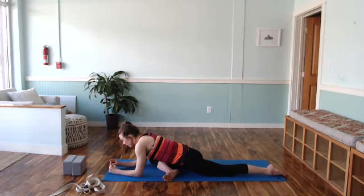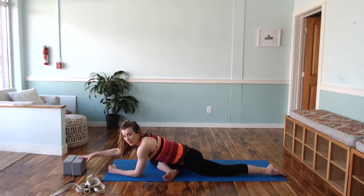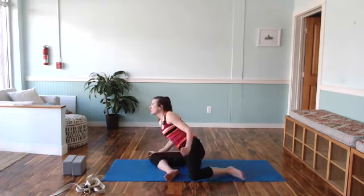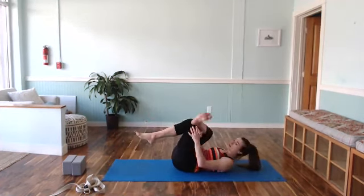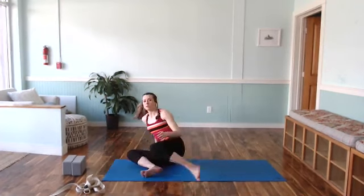If this style or this place is a bit much for you today, you can put a block underneath the right hip or come to a seated version or lying down. And real quick, I'll show you the lying down on your back, figure 4. Same stretch, just a different position.